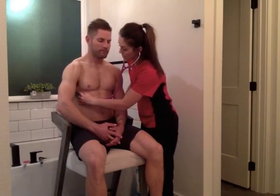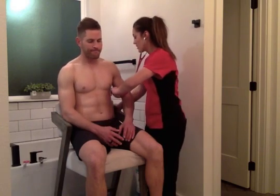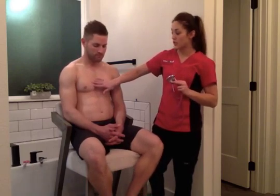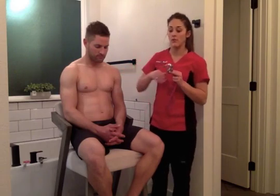If you can move on this side. Good. So while I'm here, I'm also going to listen to his heart. So I'm going to listen to the right second intercostal space, that's the aortic, the left second intercostal space, which is the pulmonic, the left lower sternal border, which is the tricuspid, and the fifth intercostal space, which is the mitral valve.